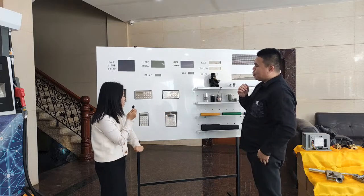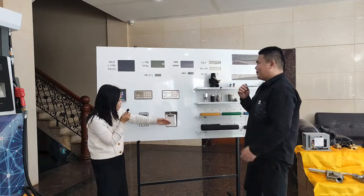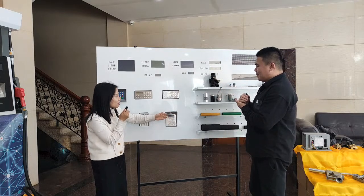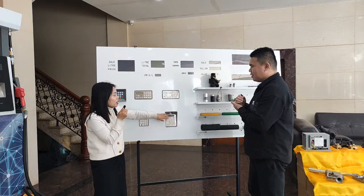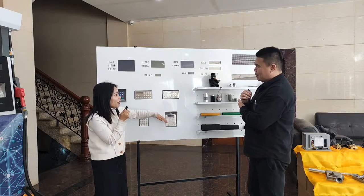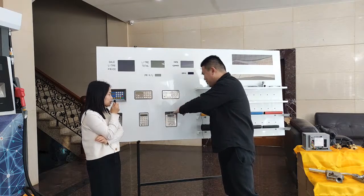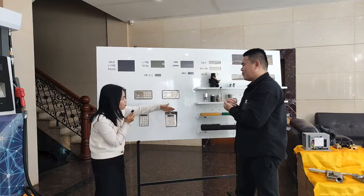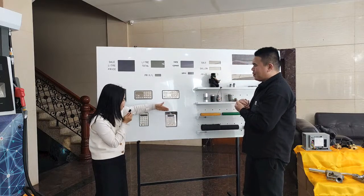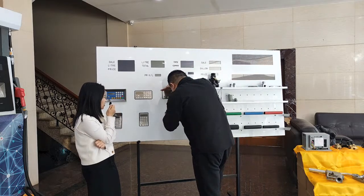Some people don't need the IC card, they just like this design. So it's only for the design for some customers. They don't need the IC card function. Some keypads like this, if sunshine comes in, it is easy to see the words on the keypad, it's a kind of protection. But with some sunshine coming in, like this one.